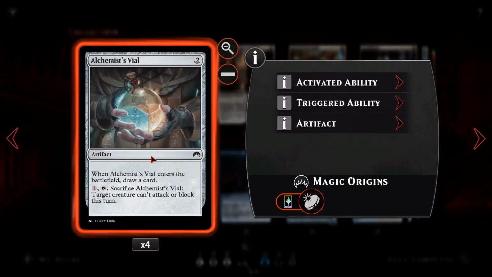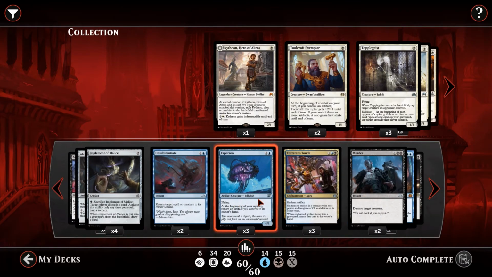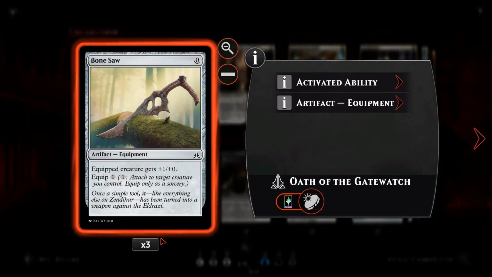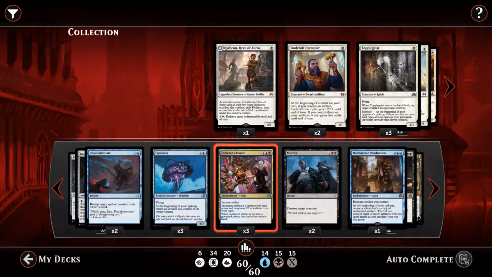But it's also going to turn all of our artifacts essentially into 2 mana 5/5s, or even a 0 mana 5/5. It will have Summoning Sickness when it does become a creature though, so we can't just Bone Saw Tezzeret's Touch. We have to have this on the battlefield for a turn before it becomes a creature. Otherwise we can't swing in and surprise our opponent, so you've got to keep that in mind as well.